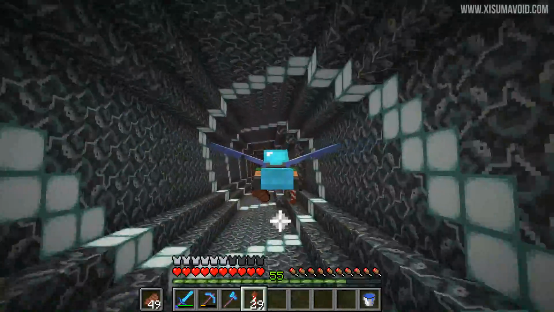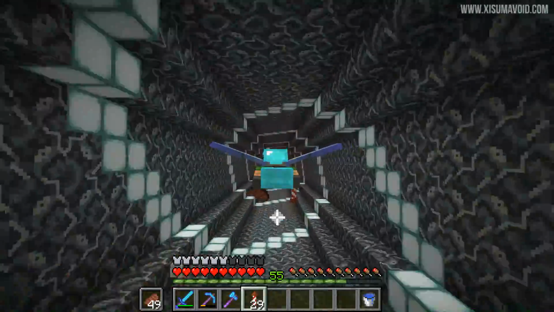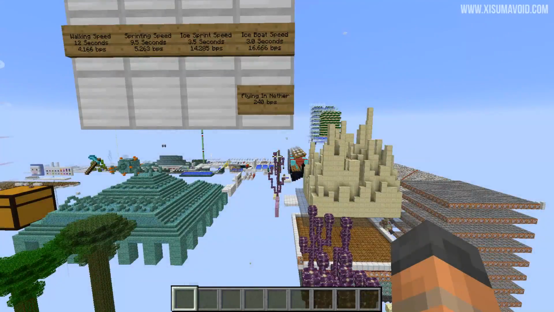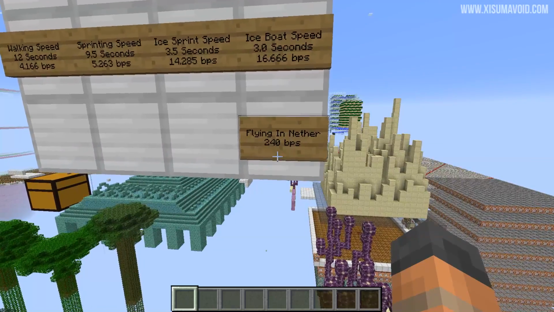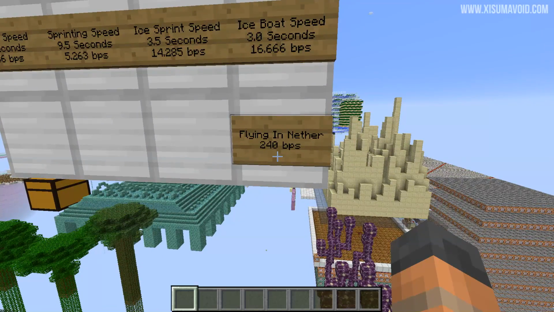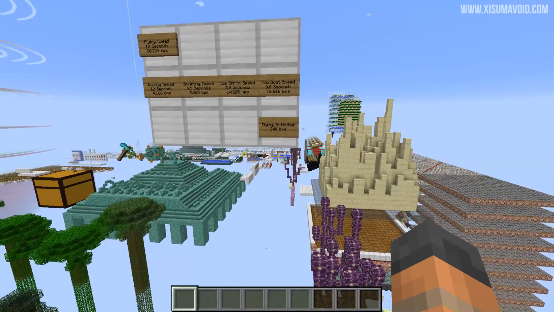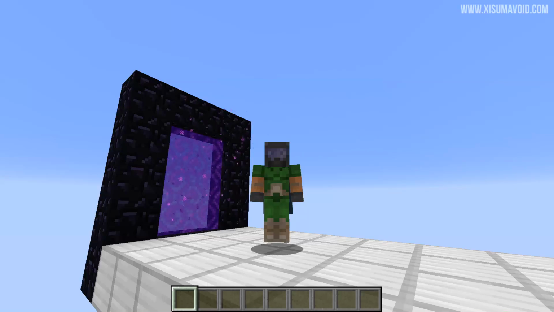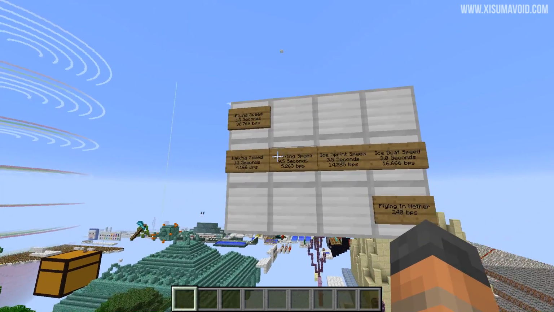Traveling in the Nether, you can go pretty much the fastest possible using rockets. So flying in the Nether means you can travel a whopping 240 blocks per second. That is by far the fastest, but these speeds, they all come at a cost, right? They are not exactly free to build, and so what you got to think about is what it is you want to spend your time doing.